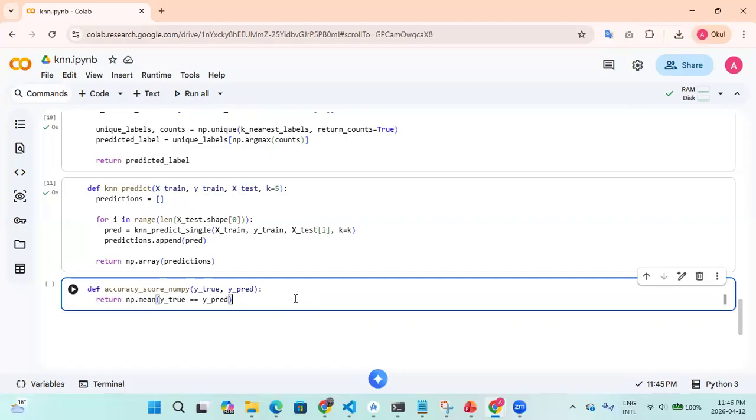So it compares the true labels and the predicted labels, checks which predictions are correct, and then computes the average. So the result is the proportion of correct predictions.